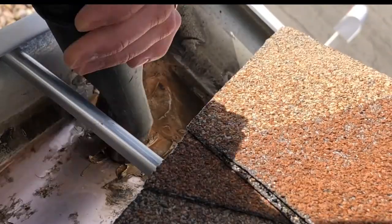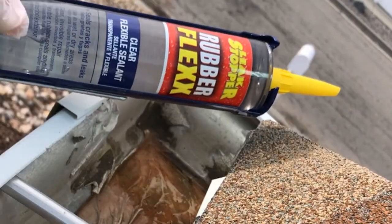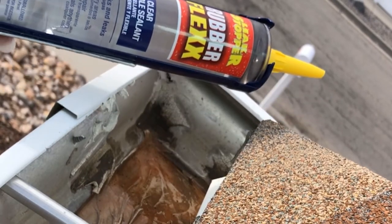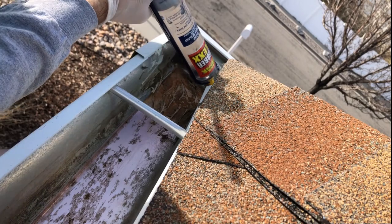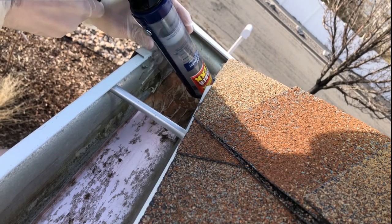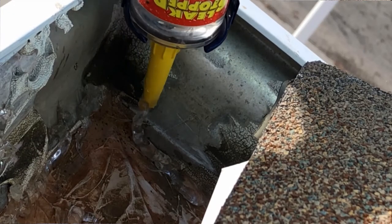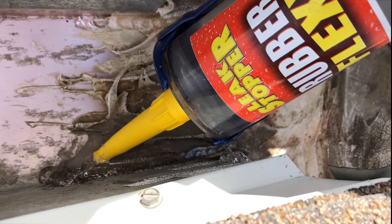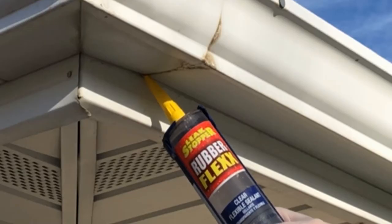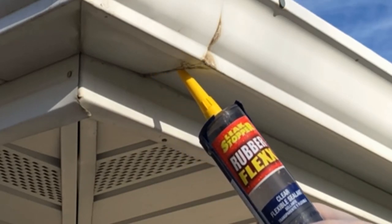Now that we've cleaned all the dirt and grit out of the rain gutter, we're ready to apply this Rubber Flexx clear flexible sealant. This Rubber Flexx clear sealant has tremendous adhesion. It'll adhere to all sorts of materials, including metal and plastics. This is crystal clear when dry, and if invisible is not what you need, it's paintable. So I'm just gonna apply a nice bead along this seam.